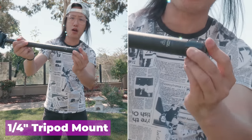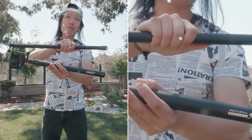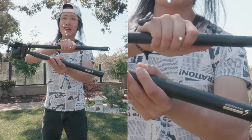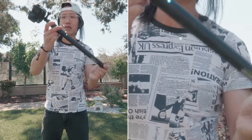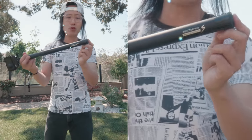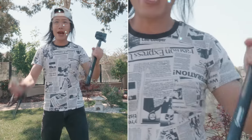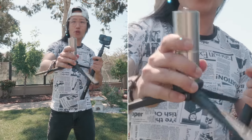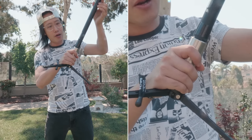So it's really strong. The whole idea of the Backpack S is to replace both your classic and another really great product that probably everybody loves in the 360 industry, the Bushman V2 monopod. So this thing is supposed to replace both the Bushman and the long pole. When you use the Bushman, actually let me grab the Bushman base right here, you connect the Bushman tripod leg and the Bushman weight directly into the base of the Backpack S, like so.